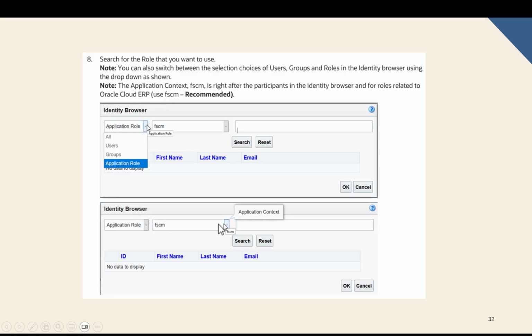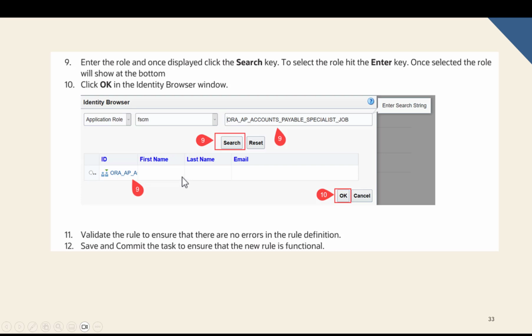These application rules will be, for example, financial, supply chain management, whatever. Then once you enter the application rules, as you see, for the AP specialist job, you just search, and then OK to validate and ensure that there are no errors.